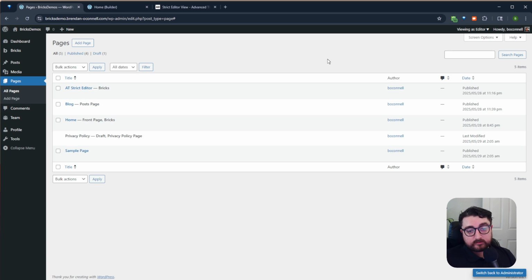Now, another quick caveat is that Bricks 2.0 brings some changes to further granular access for editors and for different roles. So it gives some permissions and you can actually change it so clients can add things like a component. If you want them to be able to add a card component and then edit the fields of that, that's coming in a future Bricks version.